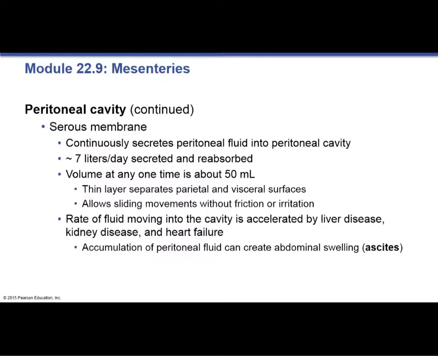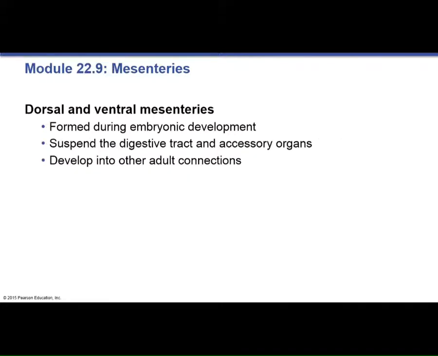If you're not making enough protein in your body, you're not getting enough protein in your diet, that means you're not making enough albumin. Your liver is not making enough of the blood proteins. If there's insufficient levels of blood proteins, there would now be insufficient oncotic pressure. And so at the capillaries, water would not be adequately drawn back into the capillaries, leading to more interstitial fluid and the accumulation of this fluid around the abdominal cavity, so you'd have big tummies on these starving kids.